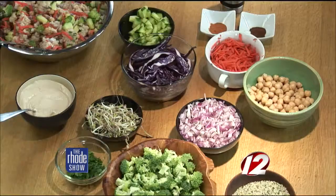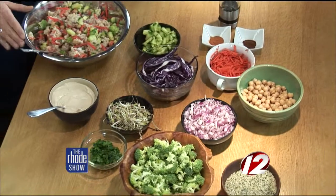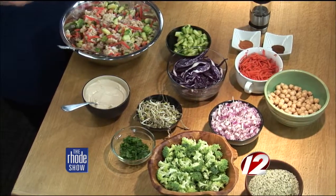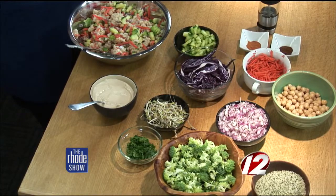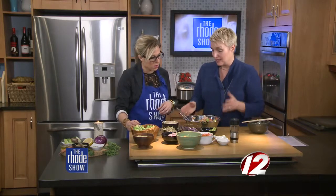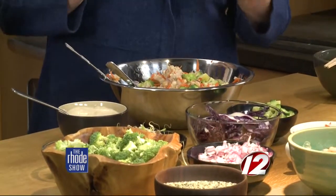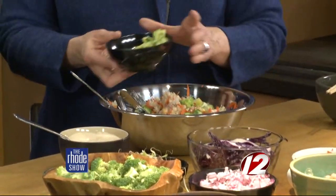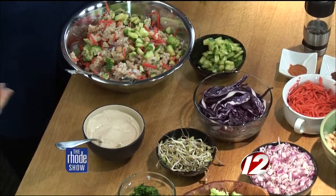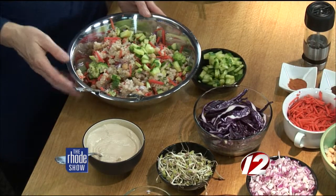The steam of the brown rice actually kind of steams and softens the vegetables. You can steam them, but why bother? The goal is to get as fed as possible so that you can go out and do everything you want to do for the season — live the season intentionally instead of surviving it. We also have sprouts here. I put some broccoli in because the rice was still warm and it added some beautiful color. Cucumbers are cooling — a lot of our struggles in health are inflammatory issues, so you want to put the flame out. Cucumber is also great for the skin, hydrating, and zero calories. I care about the quality.